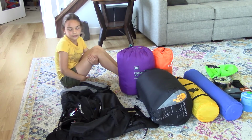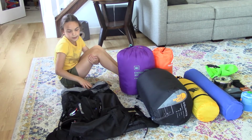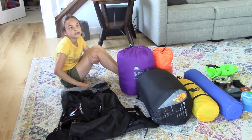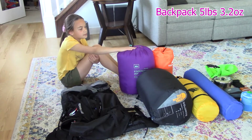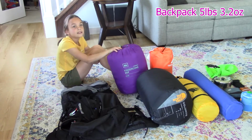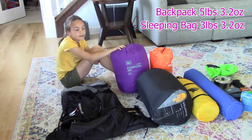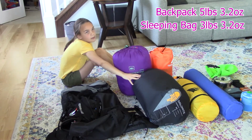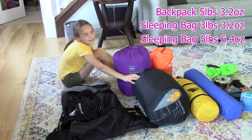Okay, so here we have our gear. The first thing I have right here is Dad's backpack, and it is 65 liters. This backpack weighs in at 5 pounds, 3.2 ounces. Here is my sleeping bag. Katie's sleeping bag weighs in at 3.32 ounces. Here is Dad's sleeping bag, and it weighs 5 pounds, 6.4 ounces, so it's a little heftier.